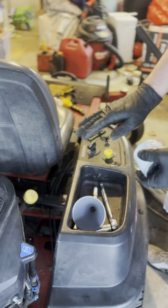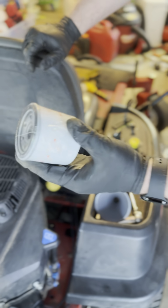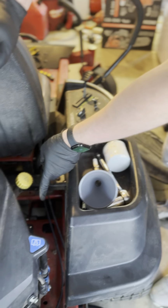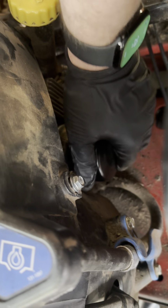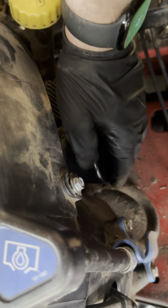Oh, I almost forgot. Before you put the new oil in, when you're all empty, you do need to change your oil filter. In order to do the oil filter, right down here, this is where your oil filter is located. You're just going to turn that counterclockwise. It's just a screw. It's going to come right off.